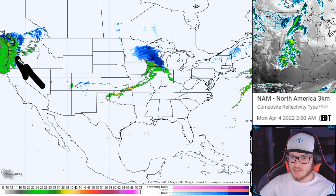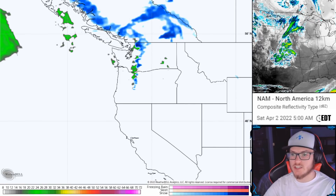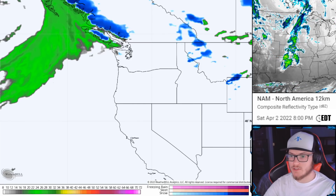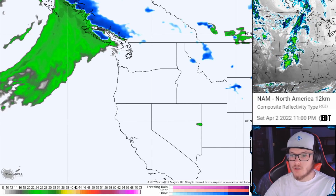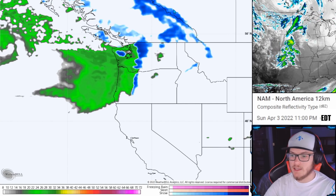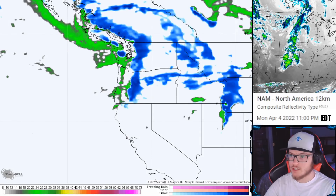If you take a look at the Pacific Northwest now, you can see there is a lot of precipitation over there — whether wintry or regular. The consistent flow of precipitation moving onshore doesn't actually start until about the late morning into the early afternoon hours of Saturday, and then eventually into Sunday. There is a lot of flow moving ashore sometime around the late afternoon into early evening hours in southern Alaska into extreme western British Columbia, especially Vancouver Island. They're getting a lot of precipitation, and then eventually off towards Washington and Oregon. A new band of precipitation starts to show up in the late afternoon into early evening hours of Sunday into Monday, with consistently more and more flow and a lot of precipitation that continues to linger through much of Monday into Tuesday.